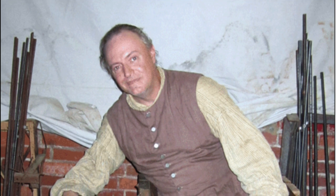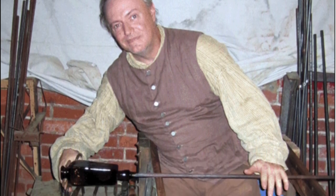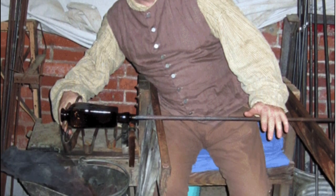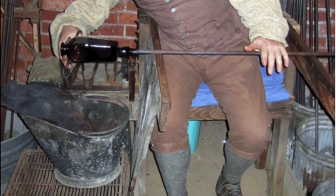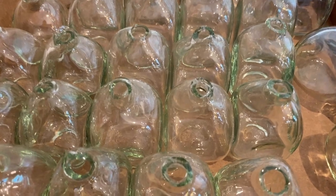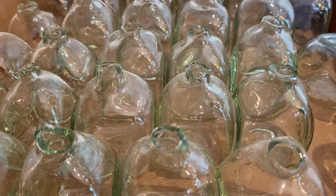That knowledge led me to Phil Gilson, another well-known historic glass interpreter. Phil did have a clear glass melt and was interested in the project, and finally, about a year later, he had the time in cool weather to make a mold using my prototype 3D printed bottles. Boxes of small bottles started showing up for me to do quality control on and to figure out the next step: making the neck and the caps work together.